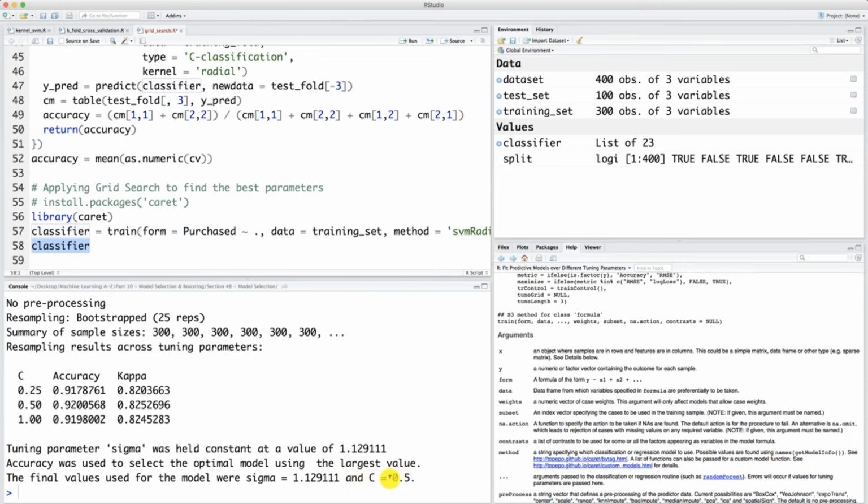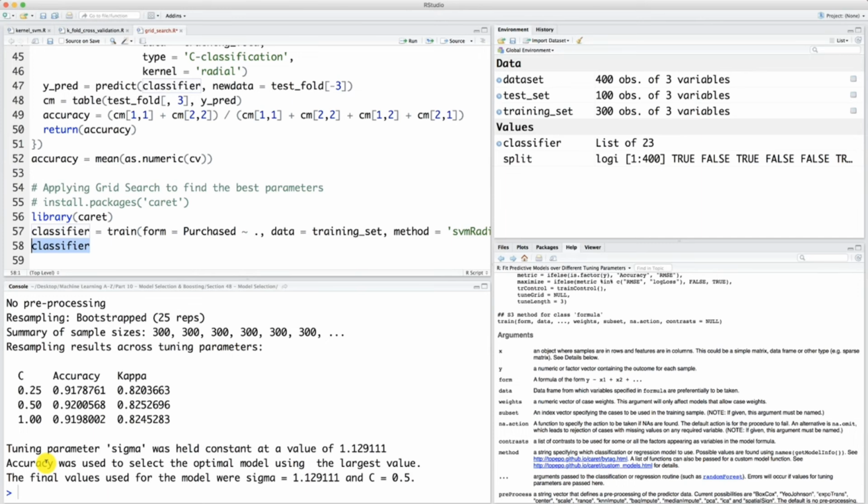Because of course, maybe the default value for the C parameter was 0.5. This looks like the default value, but definitely the default value for the sigma parameter, which is another hyperparameter of kernel SVM, was definitely not 1.13. And with this 1.13 value for the sigma parameter, you get the optimal accuracy, an accuracy that is higher than the accuracy you obtained with the kernel SVM model built previously.